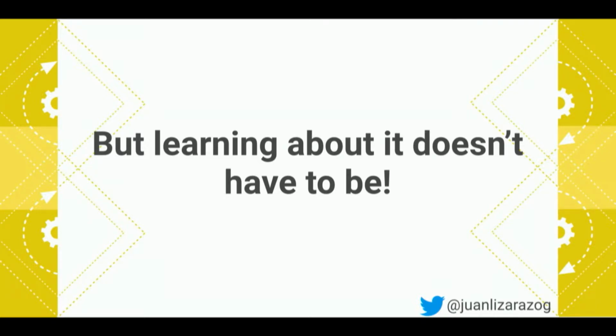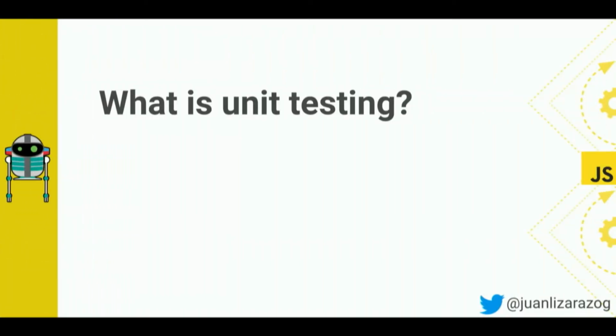So let's start again. Let's try this again, but no more Wikipedia this time. What is unit testing? Let's look at a more friendly definition, a definition of mine. It's just testing individual units of code. Your units could be a class, they could be a function, they could be a variable, they could be a whole module, or even your entire application. You define the unit. My recommendation, don't go too small. Don't test variables, or you're never going to finish unit testing your code.